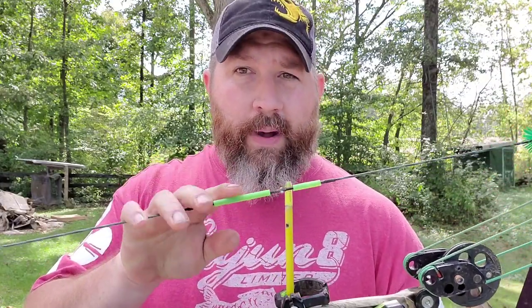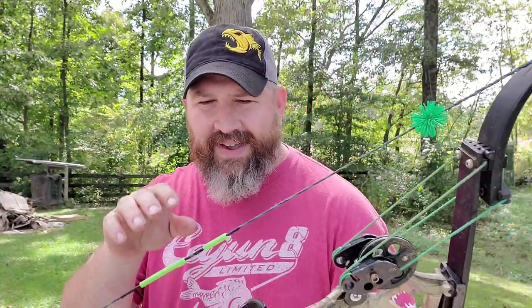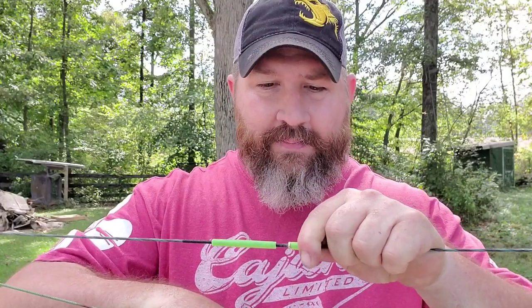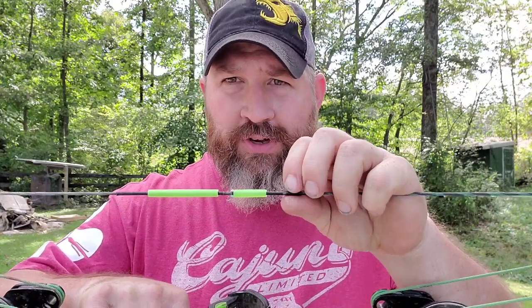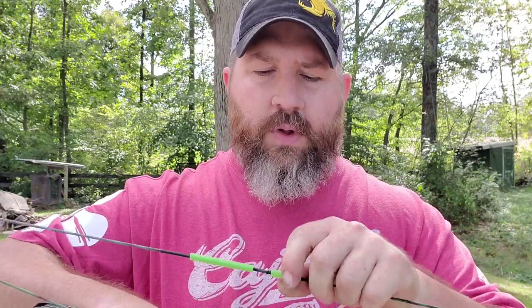Another thing to talk about is nock size. Depending on where you buy your bow strings — like gstringbows.com — you need to be running a smaller size. Lots of bowstring manufacturers ship with a brass nock that has a black piece in the middle. This brass nock has a baby blue on the inside — it's a number system. This is one of the smaller ones, for really small strand bow strings. Then there's a black one and a red one — they're a lot bigger. I don't like them. Unclamped, it's the same size as my finger slicks, so it won't catch my finger when I'm shooting. When I clamp it down, it gets even smaller.